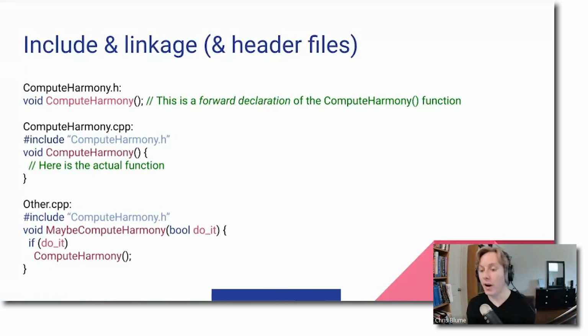And then below that, we have other.cpp. And you see it also will include computeharmony.h. And in the code, it's trying to call the computeharmony function. Now remember, this is two separate files where the function is here and then the function is there, and it's calling over. What's going to happen is at the compile phase, it knows it's calling a function. It knows what the signature looks like, so it knows how it should be calling it. It just doesn't know the address of the function it's going to be calling. So at the link phase, it says, oh, I'll go ahead and connect that dot for you.